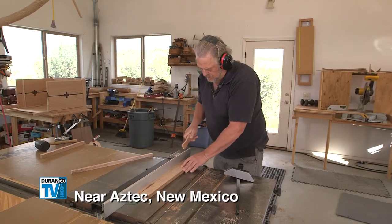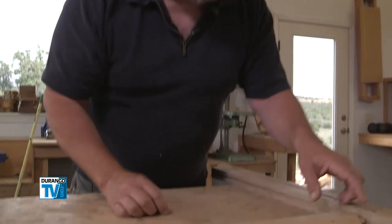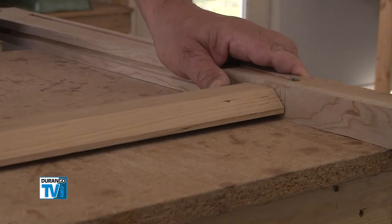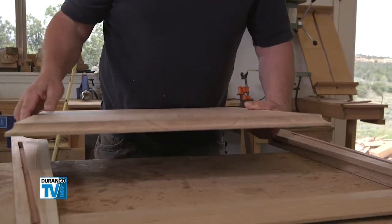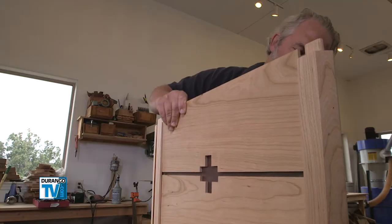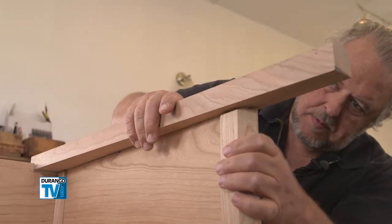In his solitary desert workshop, Steve makes furniture the old-fashioned way. This is a mortise and tenon — this is the mortise here, and this slides into it. I have a raised panel, and what happens is this little notch slides into a groove along here. Each fitting is different, every joint delicately shaped to create a unique design that's built to last.